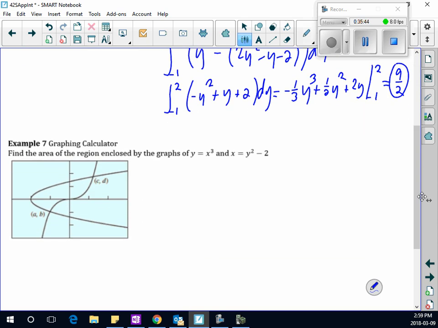Okay, so the next one is a graphing calculator one, and it's in y equals form and x equals form. Ooh. So what does that mean then? Pick one and solve the other. Yeah, so which one's the easiest one to solve? So just so you know, if you do y equals, you're going to have to do plus or minus the square root, and on the graphing calculator, that doesn't really work very well.